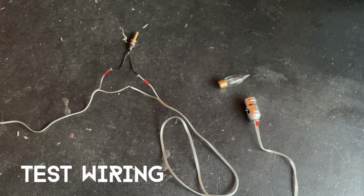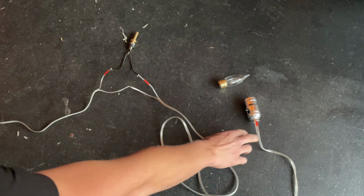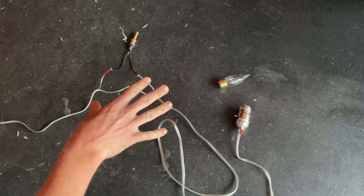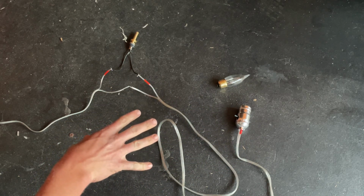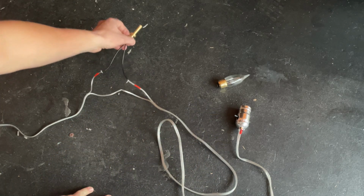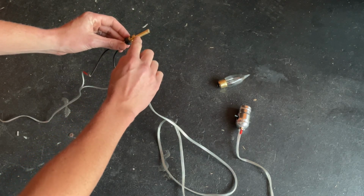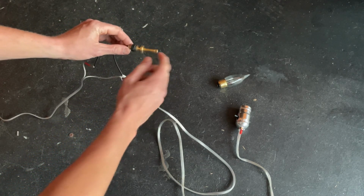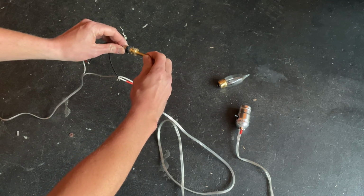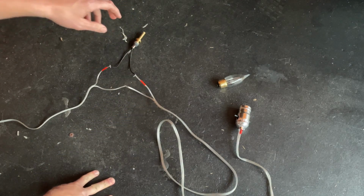So I wanted to take a second and explain how the wiring is going to work. I'm going to have 3 of these in total, like we talked about, but just for the sake of testing out everything and making sure it works properly, we're just going to go to 1. So this is the switch that we put together. Switch right here, and then this is going to go inside the valve. And we've got it sealed together right here, and it turns like it should. So that's going to activate on and off.